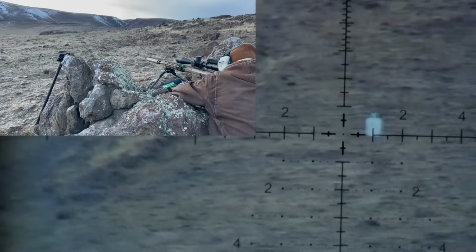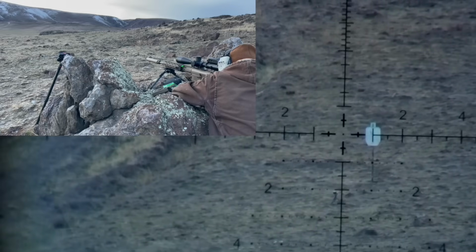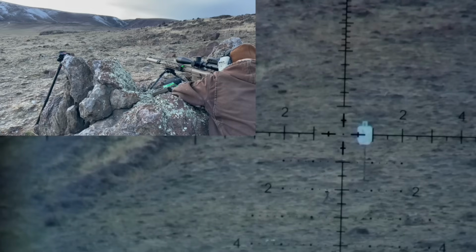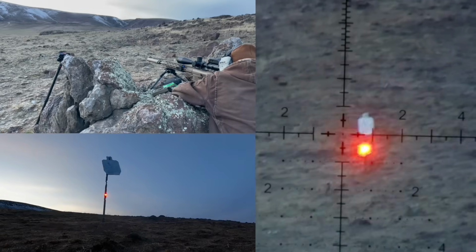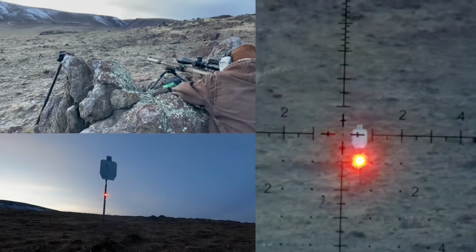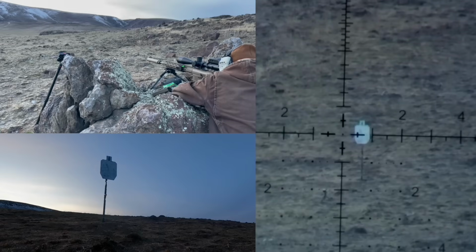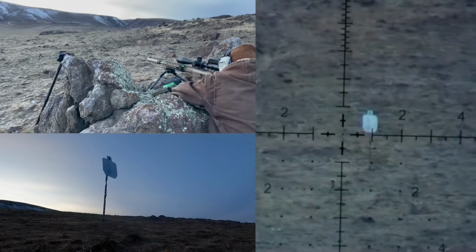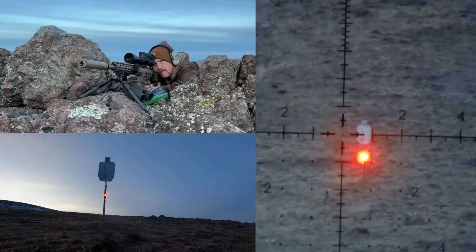So let's just go left. I don't know, let's try 1 mil to right edge. Gosh, it feels so calm. I'm going to try a half left. Right edge.